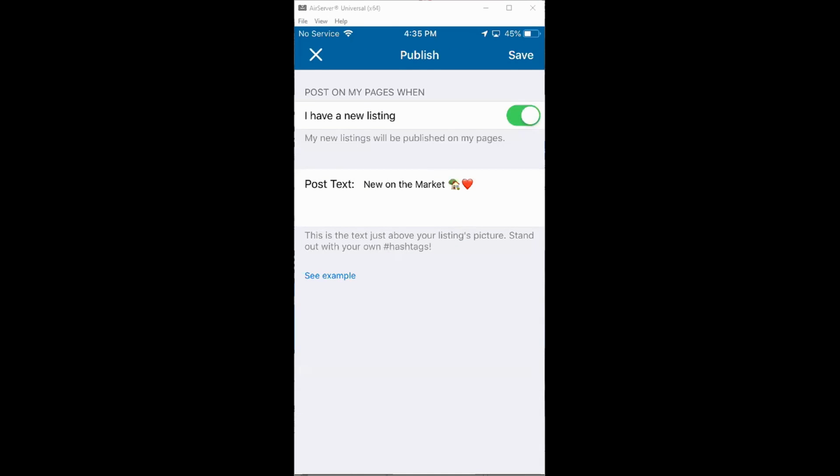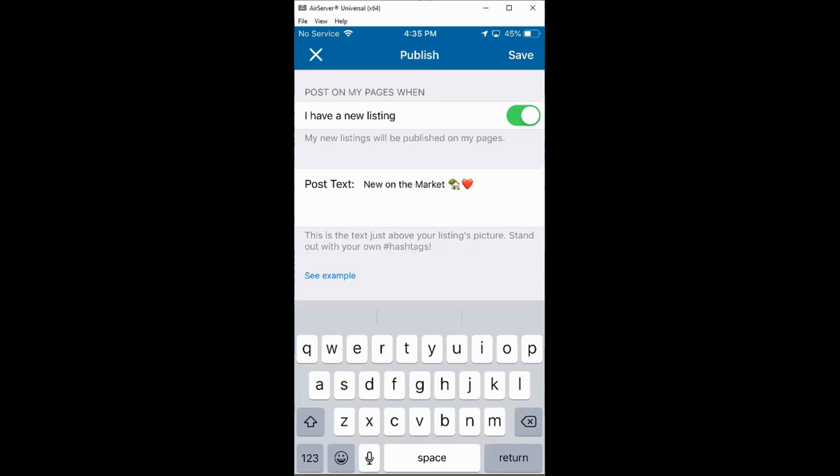And under post text, right over here, just make sure that it says whatever you want. This is the text that will accompany the publication whenever it's published. And I do encourage you to add your personal touch here, because what's there by default is very dry, in my opinion, and doesn't really have any tone or personal touch at all.